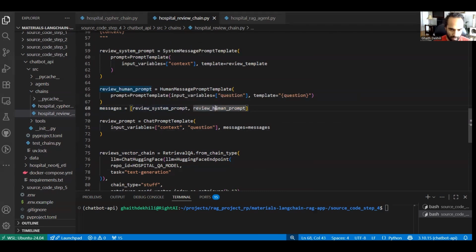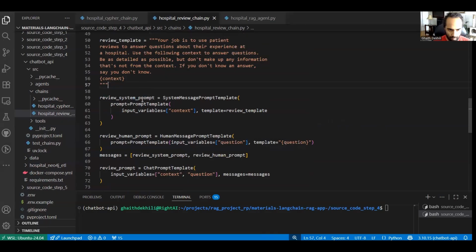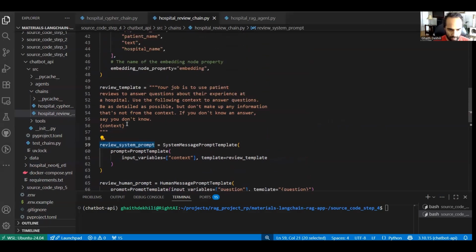One of them is the review human prompt, which actually contains the question of the user. The other one is the system prompt, which contains the instructions that we give to the LLM alongside with the context. As usual, among the instructions, we explain to the LLM its role.